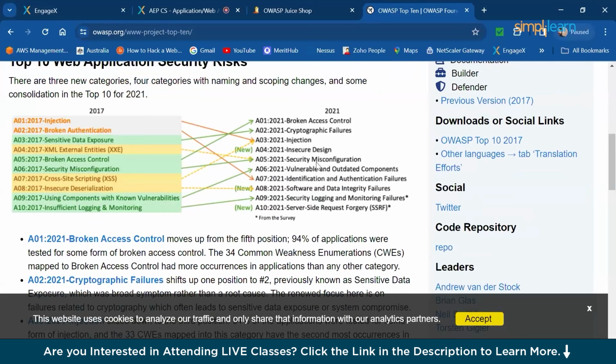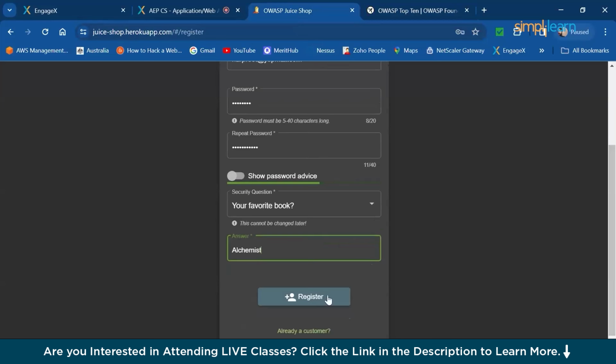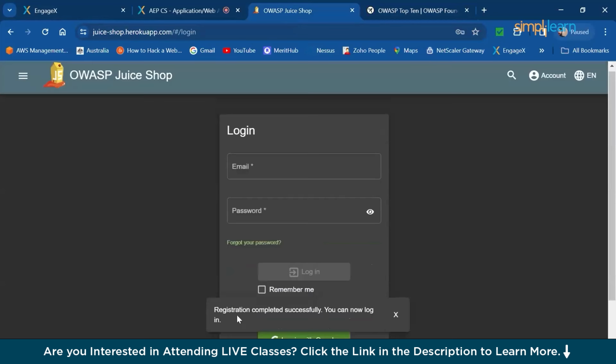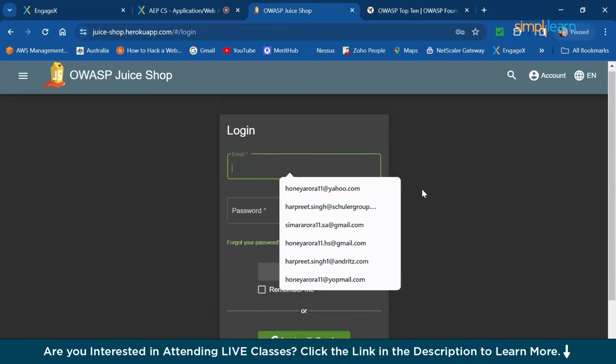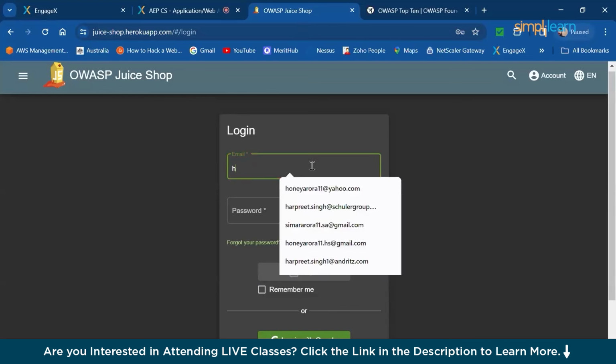You are seeing misconfiguration here, that even though the condition is not met, let's see, will it allow me to register? Registration completed successfully. You can now log in. All right, registration is successful. Now the problem for me is I don't know which password it will take. So let's see.